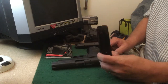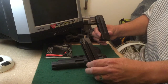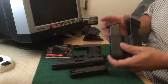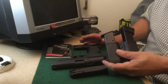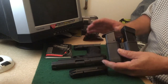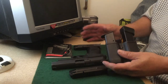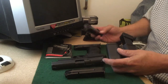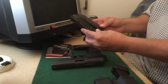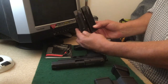A couple other things. These magazines are 10-round magazines. When I purchased this, I was in a state which only allowed 10-round magazines. There are other magazines out there if your state allows it, so you always want to comply with all your local, state and federal firearms laws in accordance to magazines, whatever guns are allowed, any carry laws, any concealed carry permits. Always make sure you're in compliance. Since I relocated to a different state, I did get a 15-round magazine. As you can see, they really don't look that much different in size. However, you can see the difference over here that shows you one's 15 and one's 10.